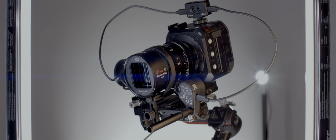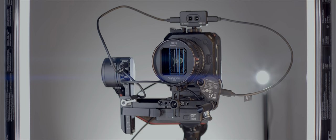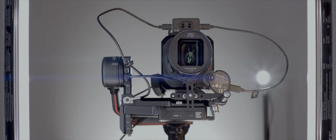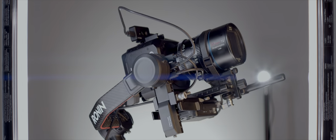This kind of system allows you to do shots like this, where you can accurately and repeatedly focus from one precise point to another. Here I have it on a BGH1, mounted on the DJI Ronin RS2 gimbal, where the focus can be controlled by the DJI 3D focus system or with a command wheel. It's really incredible adding autofocus to an anamorphic lens on a gimbal.